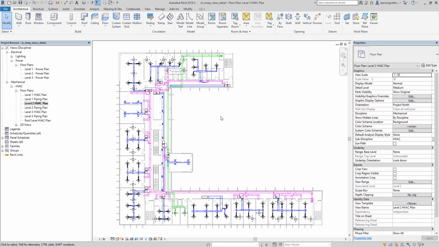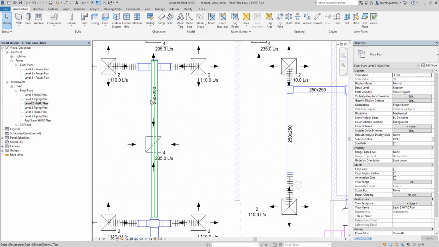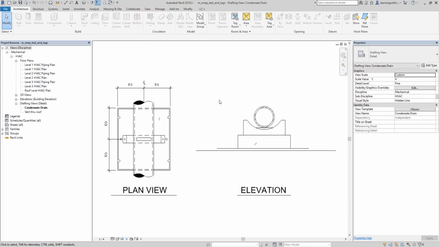Anyway, let's continue our discussion. The first one is how to tag a duct. It's very simple. For example, this one, let me just delete all the tags here because there's already a tag in this exercise. Let me change this one. How about this one? All right, I'll use this one.